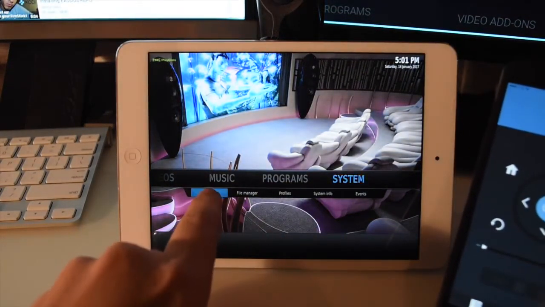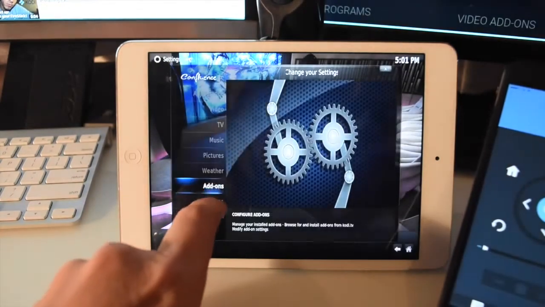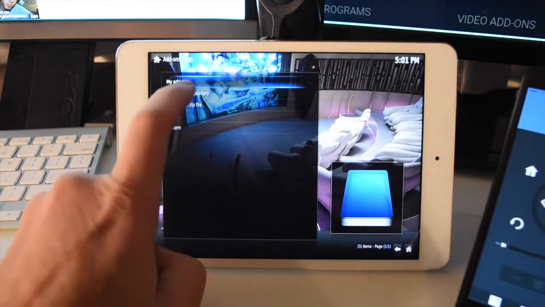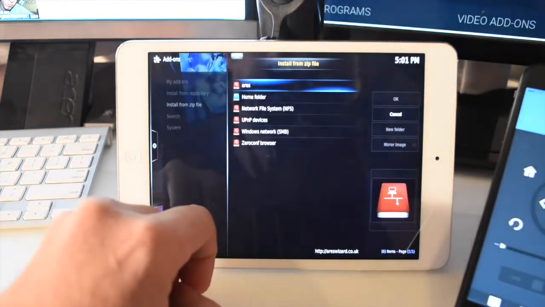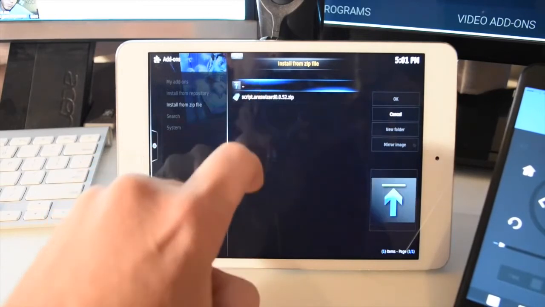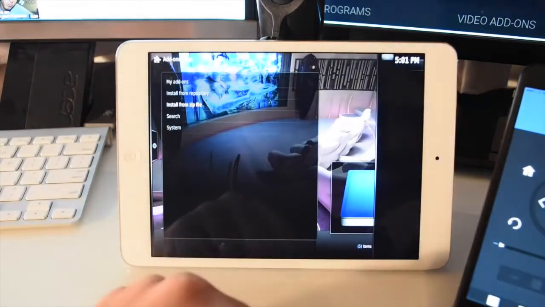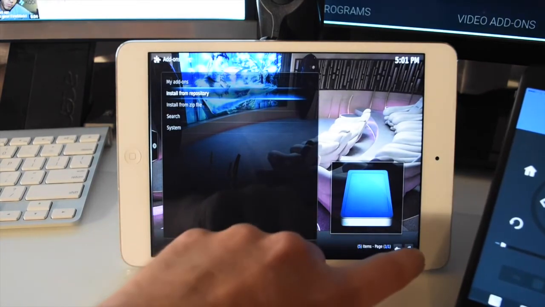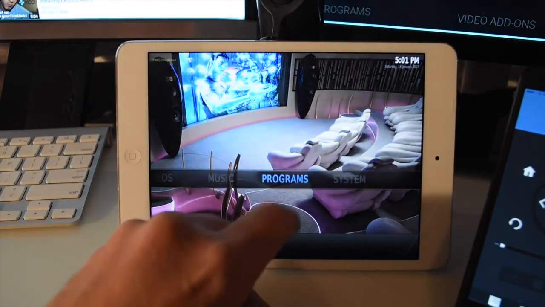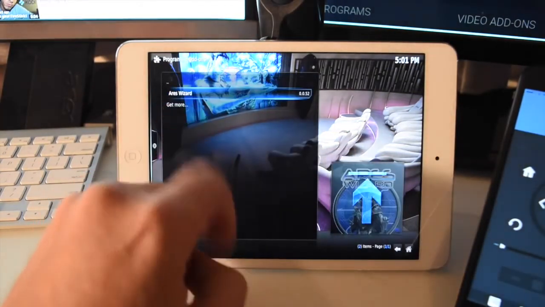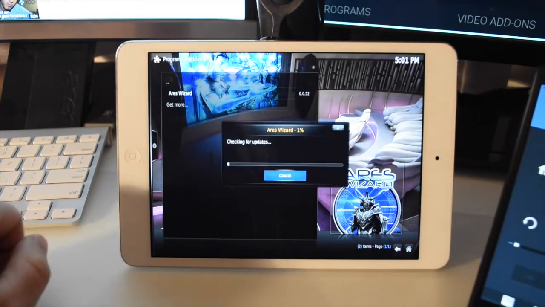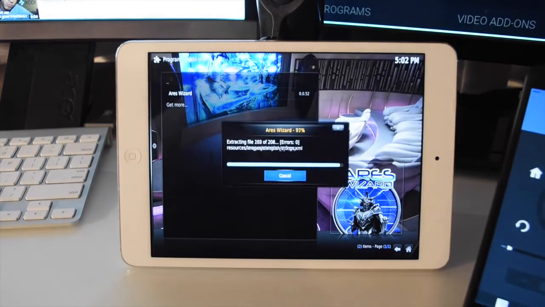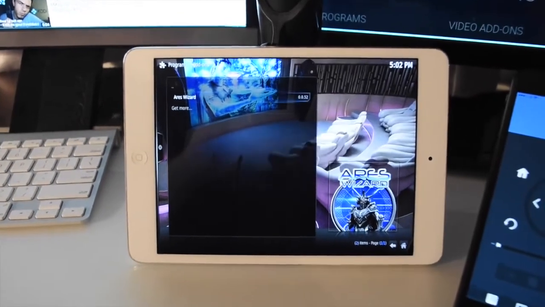So there we go to System, Settings, and then Add-ons. It was a first run, so it will say that. We're going to install from zip file, and the top one there, as you can see, is Aris. Click on the repository and then let that enable. Okay, so we're going to head back to the home screen now and go into Programs. If Programs isn't there, in the bottom left corner on the home screen, you'll be able to change it to Expert and Programs will appear. Then you'll see the Aris Wizard, and we'll let the Aris Wizard run its normal course.